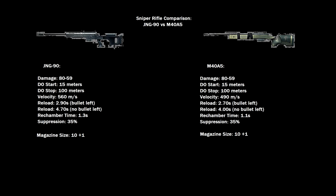The M40 is probably a better choice while playing the aggressive recon, because the rechamber time is only 1.1 seconds, and the other reloads with or without bullets left are really good. Again, the mag size of 10+1 is also very good for aggressive recon, and the velocity of 490 meters per second isn't too important if we're fighting within a range of at max 100 meters. So I'd say the JNG-90 is a very good all-round rifle. You can play basically almost every playstyle with it.